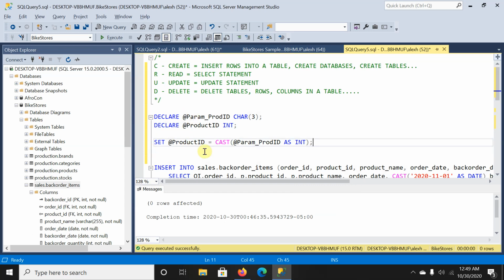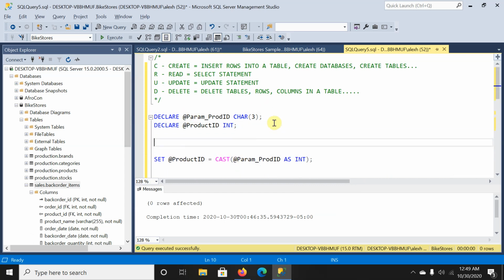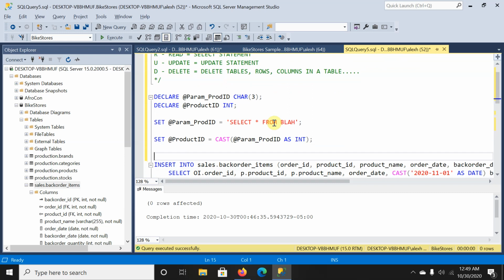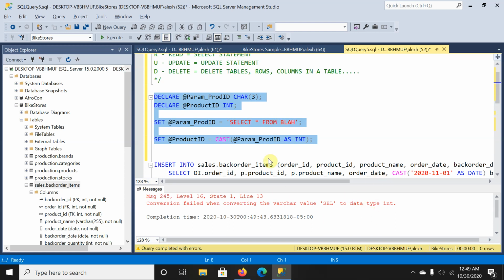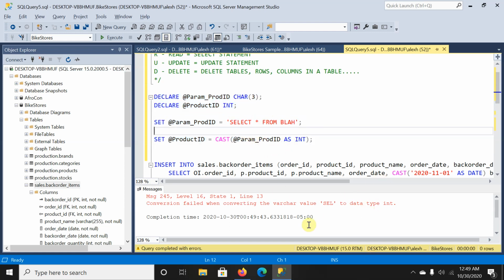So if I come up here and I say set @param equals select from blah, then what's going to happen if I try to run this? It'll throw me an error because, since I'm casting this, this cast won't let you do that. It only returns an integer.